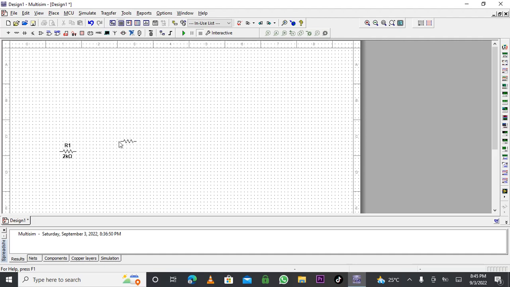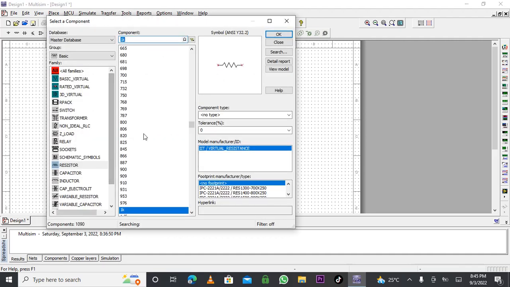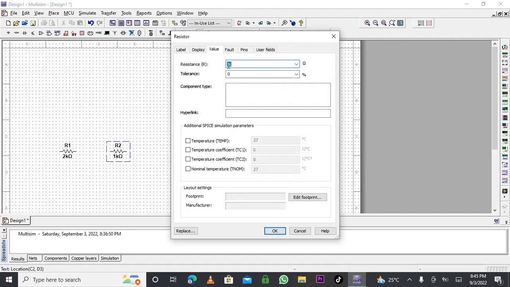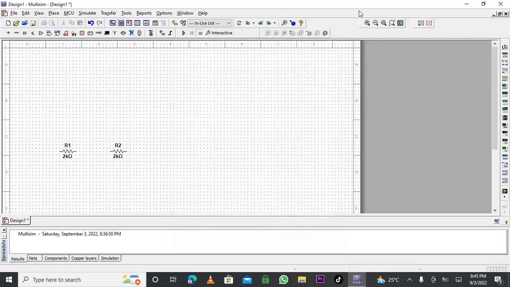Another easy way to make it is copy and paste, Control C and V. And notice the value remains the same, but the name changes to R2, because two elements cannot have the same name.